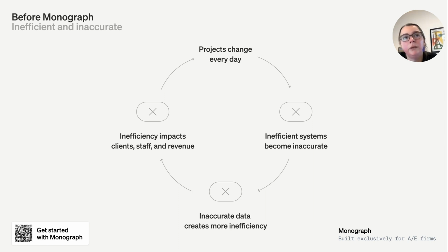It felt like somewhere between bookkeeping and engineering or something. Apologies to the engineers out there, but it was so data heavy that people simply weren't using it. So what happens then, right? A design phase extends by two months because the clients have decided to add a second building to their property. That's actually great news for everybody, right? It's an interesting project for the design studio. It's awesome for the construction team. It's more revenue for them. It's all actually good news, but the short-term view is that it's all going to take longer.